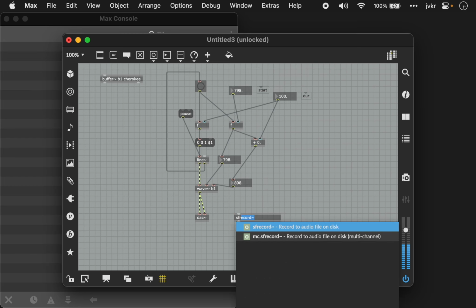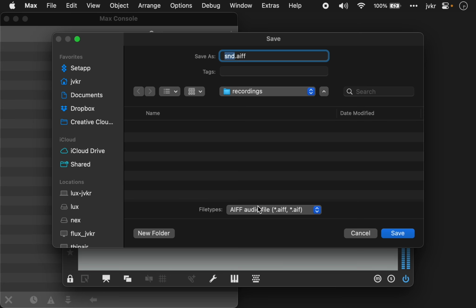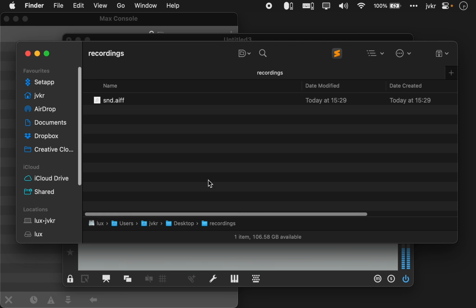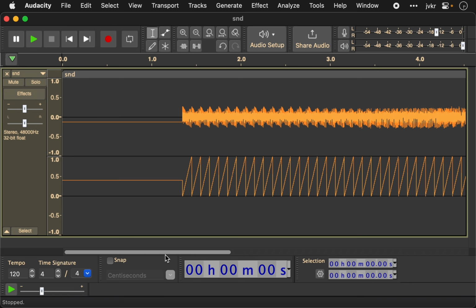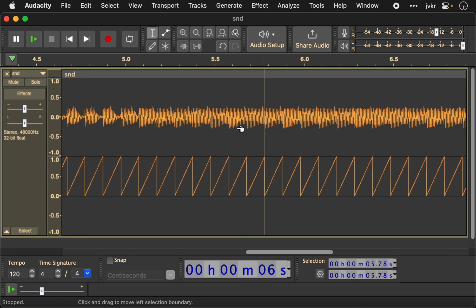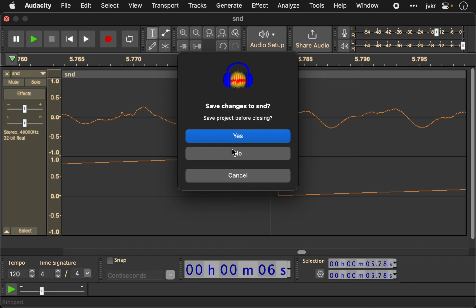This works fine, but it sounds somewhat rough. Let's make a recording to verify what is going on. The second channel clearly shows the 0 to 1 transition, something that resembles the phasor output that we have seen in a previous episode. Where one chunk ends and a new one starts, there is a clear discontinuity in the signal. This is what creates the pops and clicks.